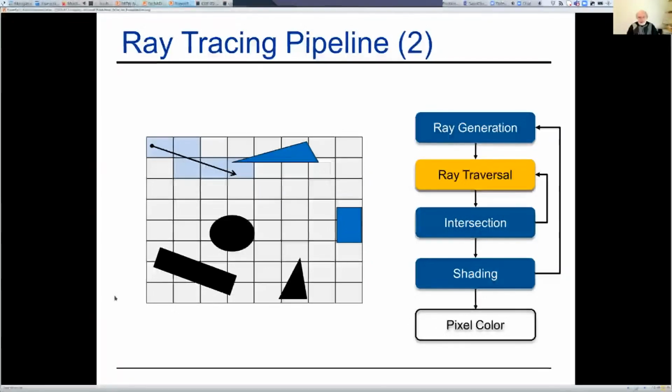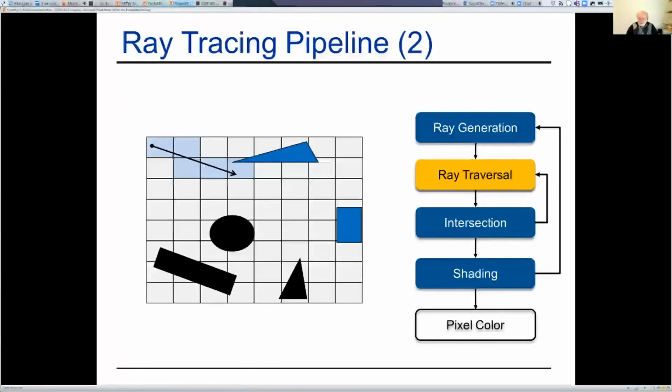So this is a 2D example, of course. Here is one structure that is sometimes used. There are much more efficient methods, but here we're using a grid. So we're subdividing our scene into a grid. Now, typically this is a 3D grid. Here we're using this in 2D.